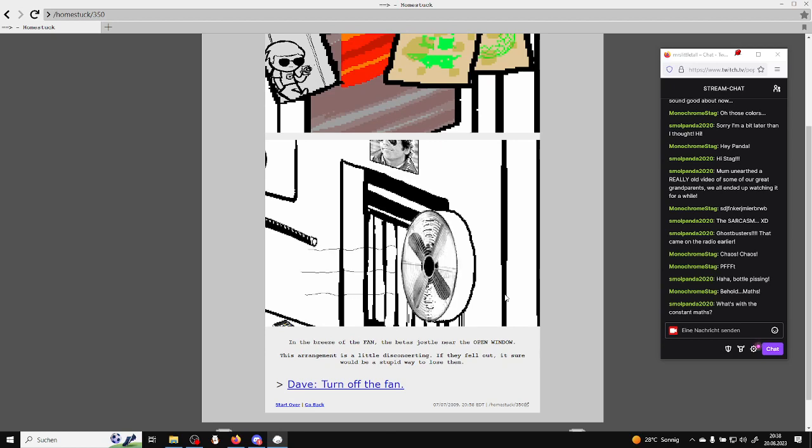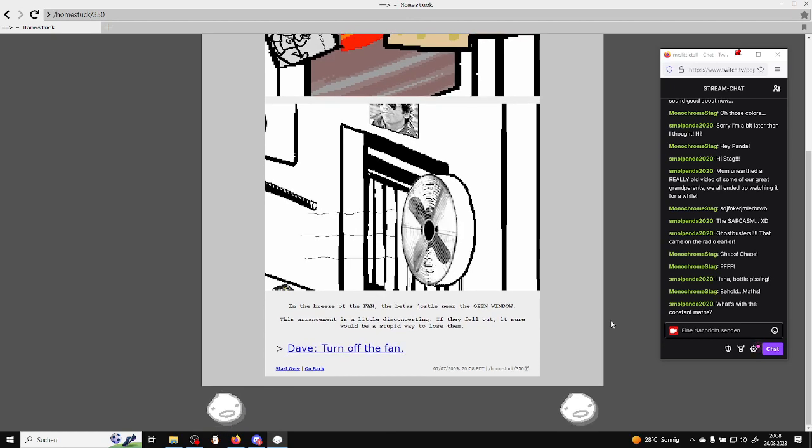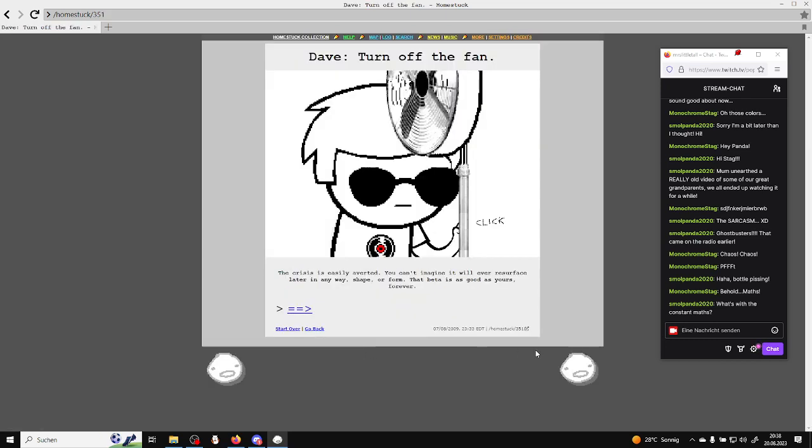In the breeze of the fan, the betas jostle near the open window. This arrangement is a little disconcerting. If they fell out, it sure would be a stupid way to lose them. Dave, turn off the fan. The crisis is easily averted. You can't imagine it will ever resurface later in any way, shape, or form. That beta is as good as yours. Forever.